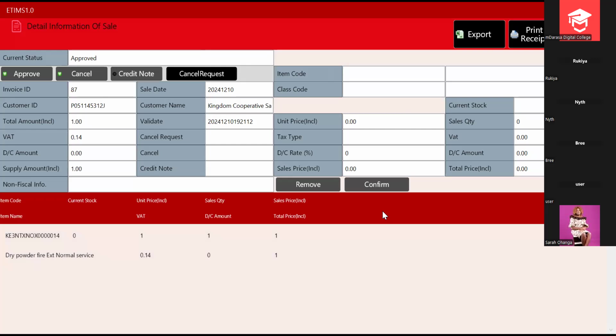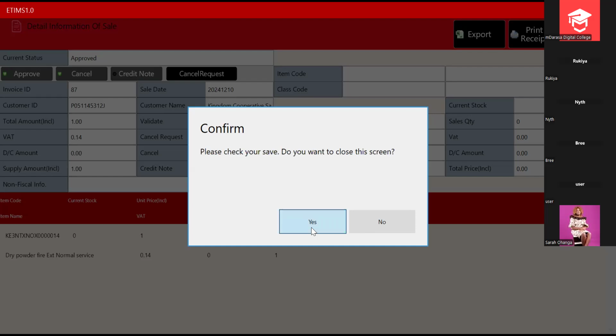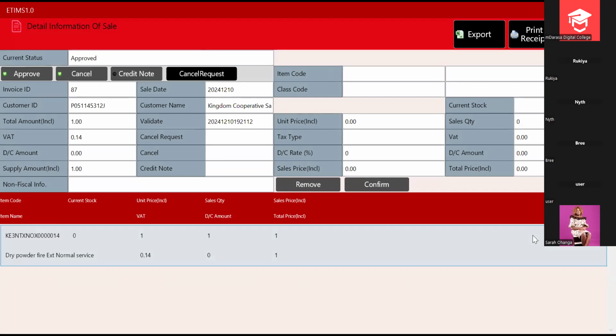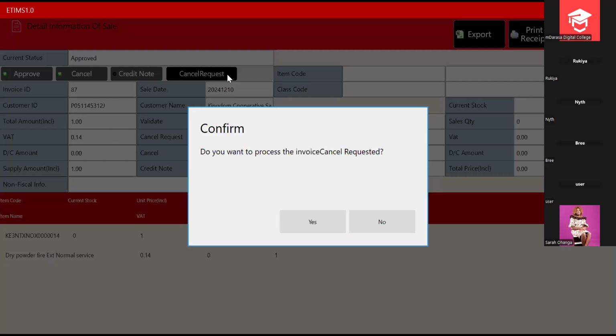Let me just go back so that you can all follow. You come to this specific invoice, you click detail, then you cancel request. Okay?